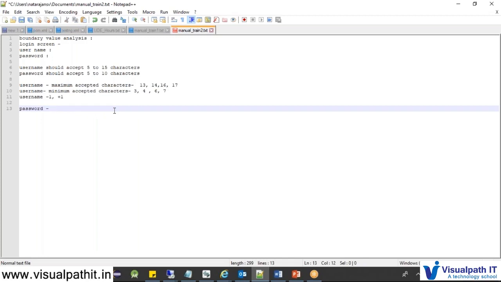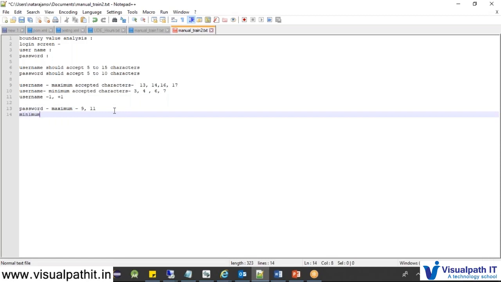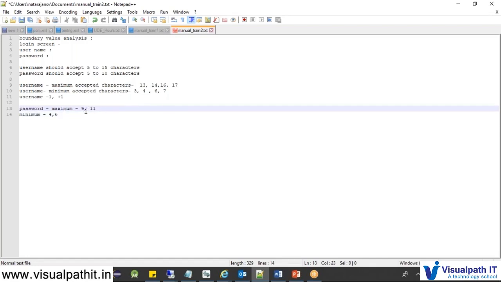The password maximum is 10 characters, so your boundary value analysis will be 9 and 11, and the minimum will be 4 and 6. If you want you can include 3 and 7 as well, and here obviously 8 and 12 as well.